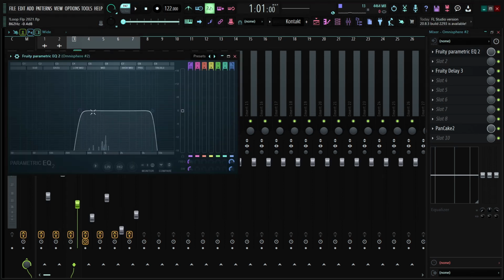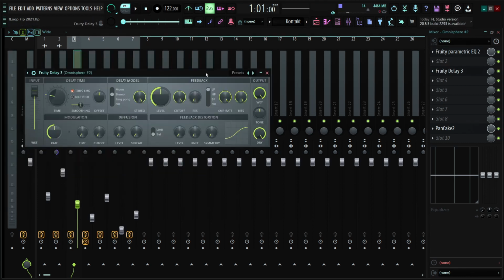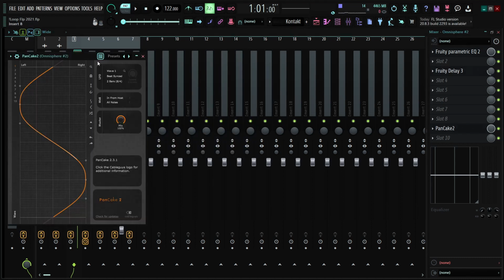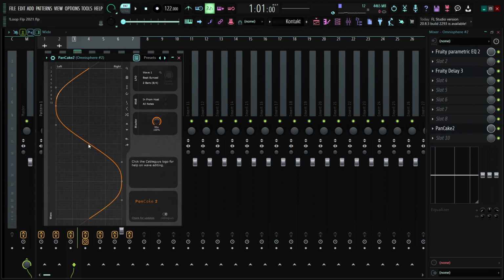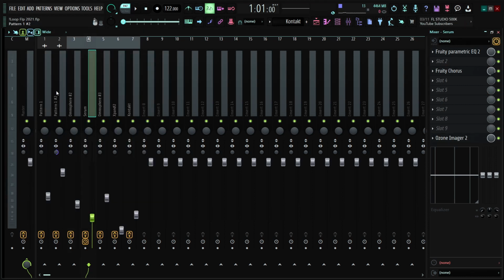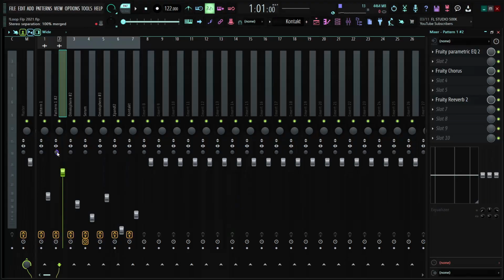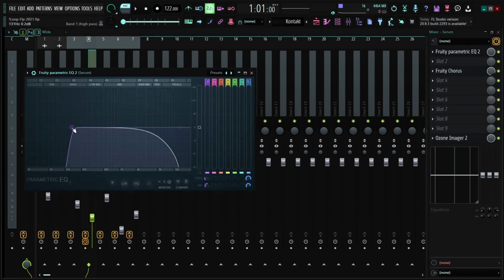On the mallet, I again did the same thing as the piano and isolated it here and cut some of the highs. Added the default delay preset and just turned it down about 3/4 of the way. And then pancake on the default preset on 2 bars. Oh, forgot to mention on the piano, I turned this little knob to merge so it becomes mono. So there's even more separation from the deep pitch down piano and then the normal piano texture kind of thing.